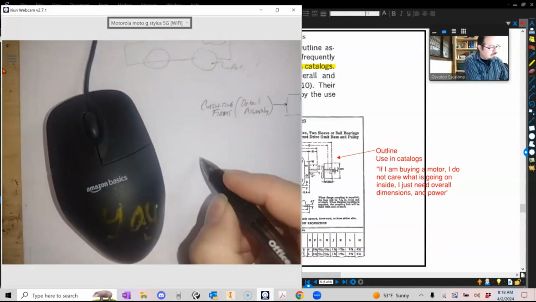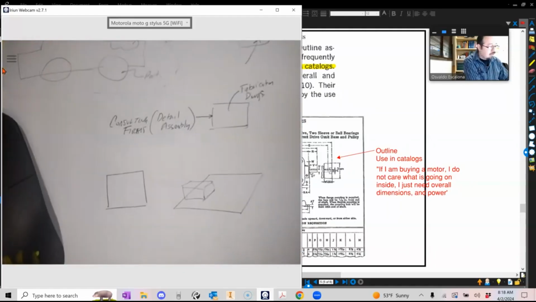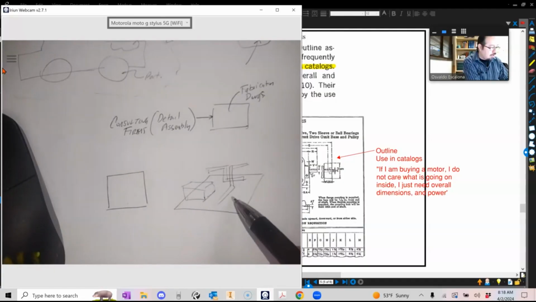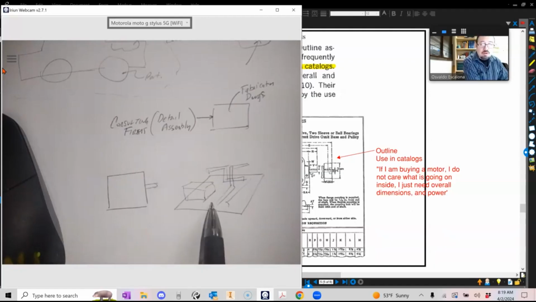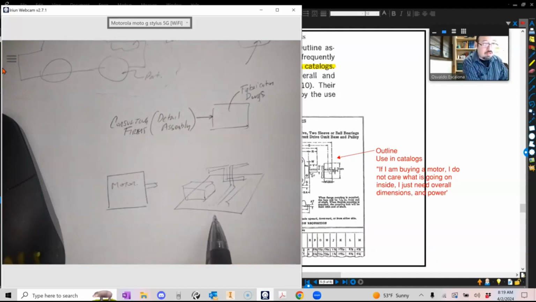Maybe what you have is a motor that looks like this, and you are going to put it somewhere else. Maybe this motor will be here, and it's going to be part of a high level assembly, right? Maybe here you have hoses, and here you have something else going on, more equipment and so forth. And the only thing that you worry about is where this motor is going to be in relationship with your high level assembly. You're going to buy the motor, and you are going to use it in a high level assembly.